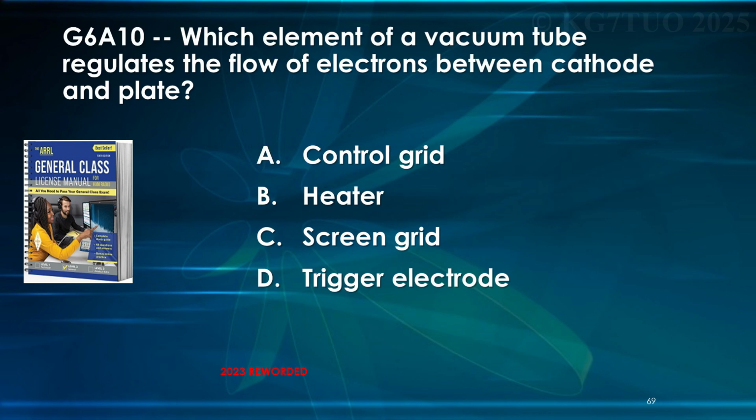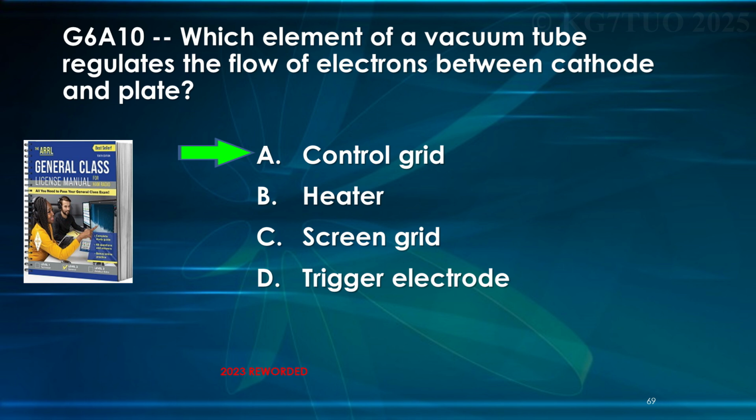Which element of a vacuum tube regulates the flow of electrons between the cathode and the plate? I hear Charlie, I hear Alpha. Alpha, a control grid. Control is the operating word there. So it's going to control the electrons between the cathode and the plate. So control grid is regulation, that is, it moves, like a dial, like it has movement, right? The grid itself does not have movement, but the voltage input to that grid does have movement, and you can control that. That's how you control the actual flow through the grid.